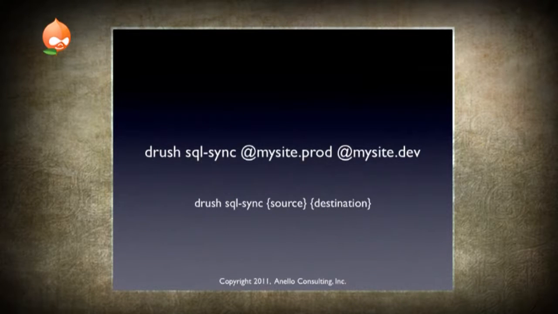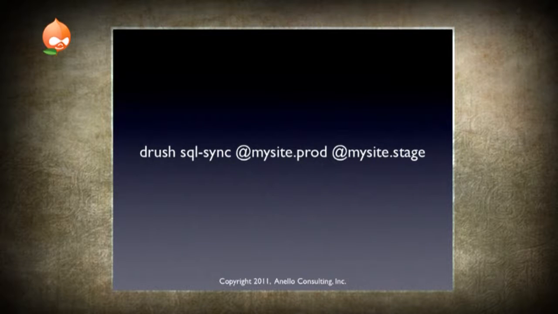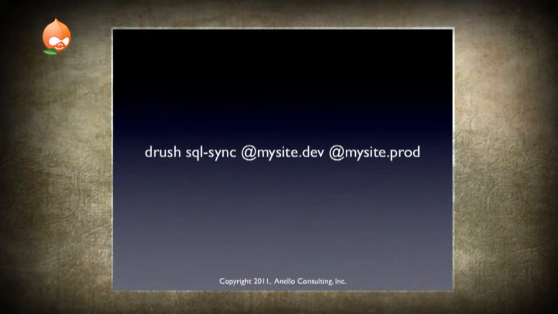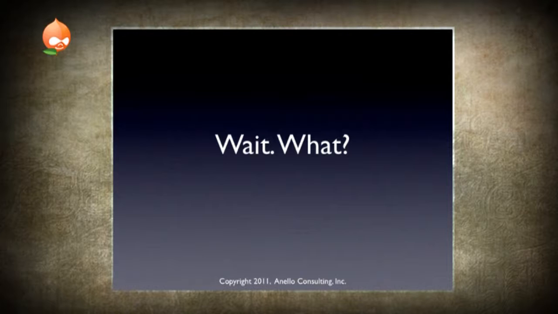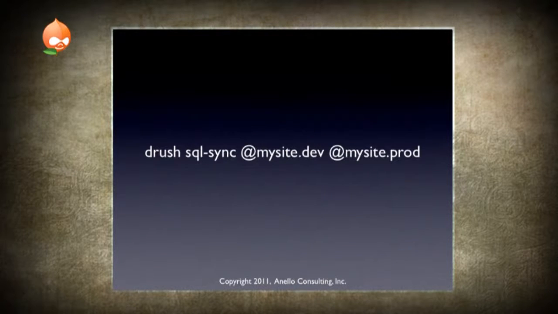So now, it's magic time. Here's the one line I promised, like way earlier. We can Drush sync the production database with the dev database. You can see it's source to destination. So we can go production to dev, production to stage, production to local, dev to production. You guys are supposed to catch that one. Yeah, it might be going the wrong way.